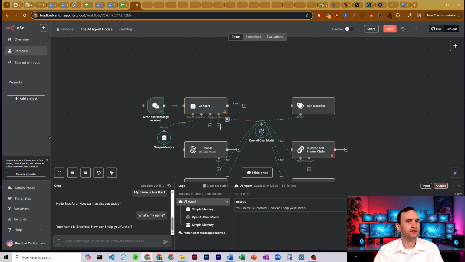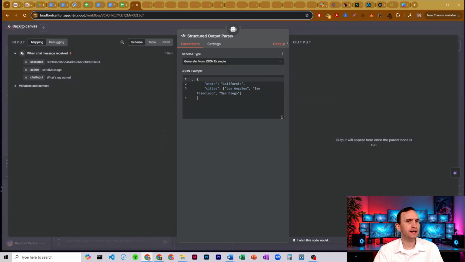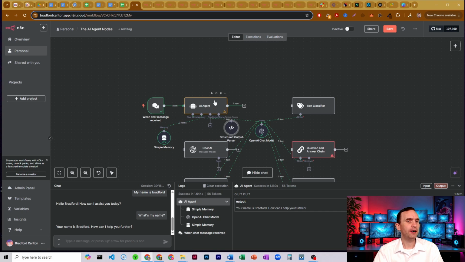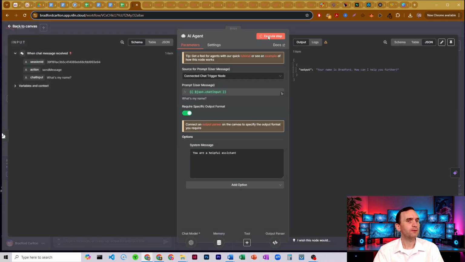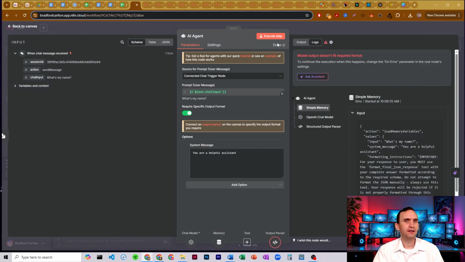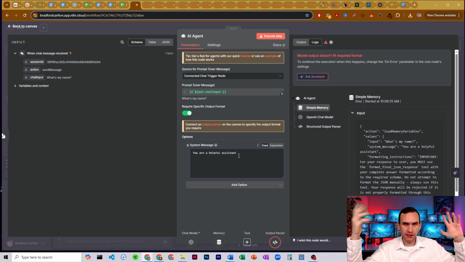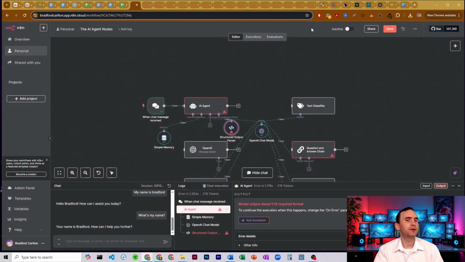All right, and so we can just do that, and I can just have a structured output parser just like that, set it in there, and it'll now output, well, I don't know if it'll break, we'll see. We'll test it again. What does it do? So my model's output didn't meet my required format, and that's because my input, which was what's my name, does not compute with my system prompt, which is just you're a helpful assistant. It doesn't know it's supposed to output anything in any particular format. It just kind of outputs something, and it clearly did not match my output parser. But I do have another video on structured output parsers. I'll put a link in the description below on how to do that as well.